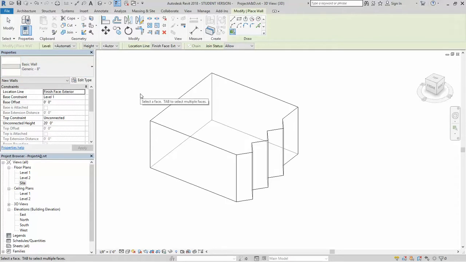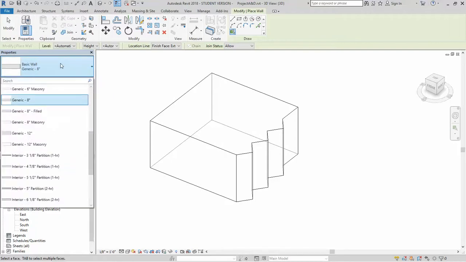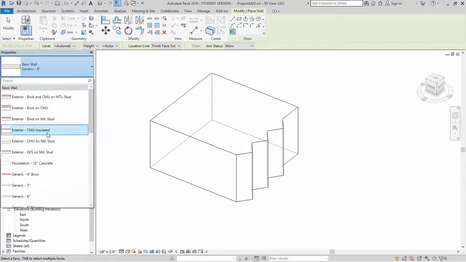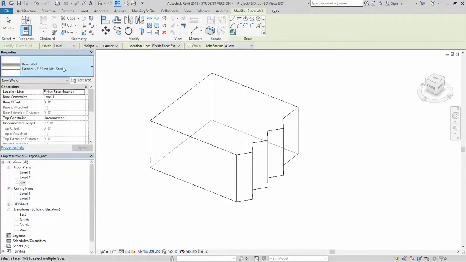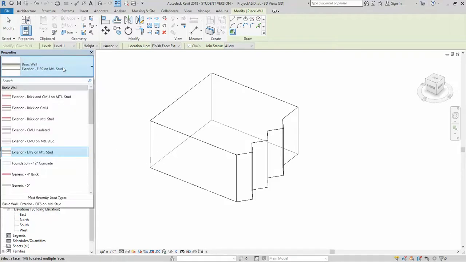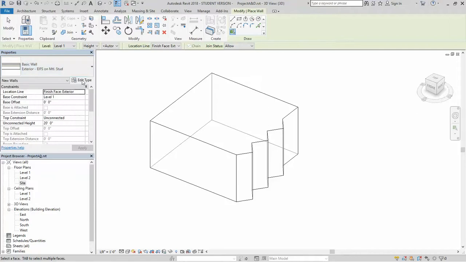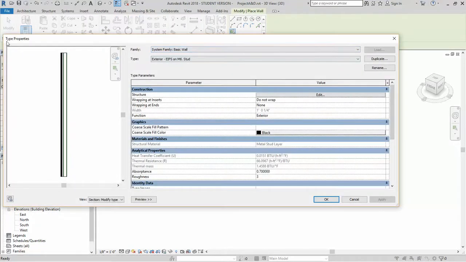As in, when you place anything new in Revit, you have to make sure that all the properties are properly set. Okay, so you can expand on the different types of walls, and you're going to search for, for example, an exterior wall like this one. Okay. In general, all of the walls that you're given are defaults or standards, so we normally would go to edit type, click here, and we're going to create our own.